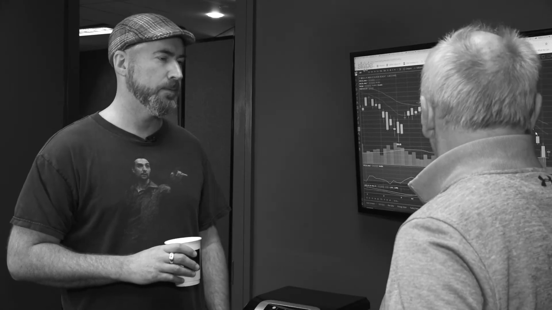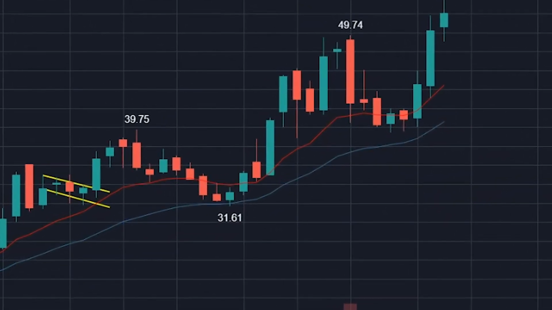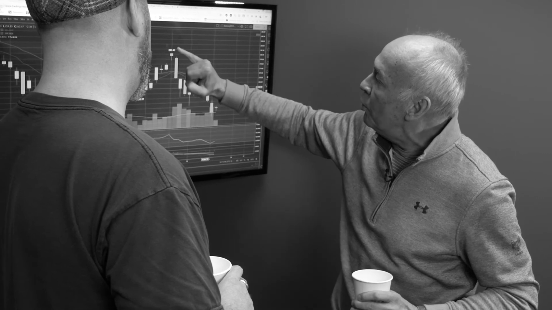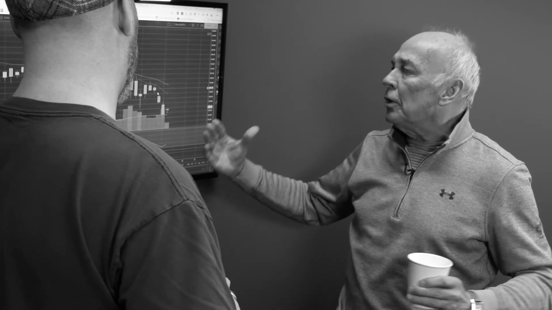So for instance, if I see 10 red candles in a row for that particular stock, you know you're getting really close to a green candle. So that might be a time to step into the market. Here we had a little red candle with a nice tail, after a pretty big move, and sure enough, the next day it really sold off.